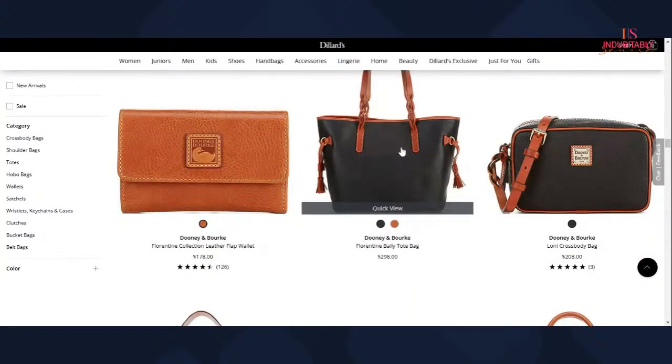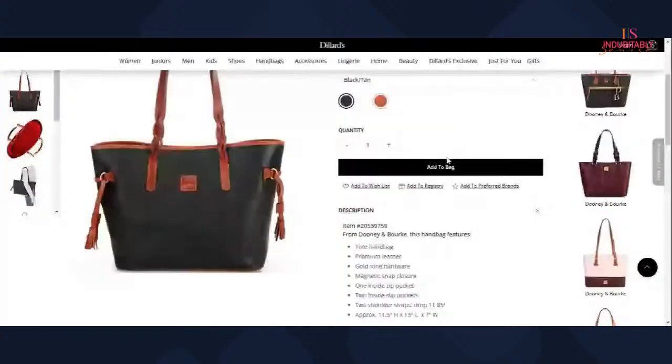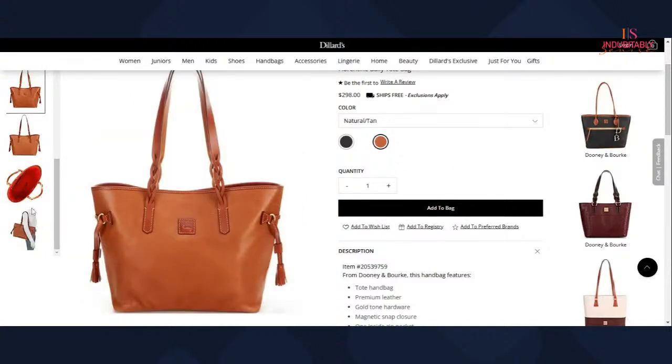If you've been looking for the Bailey in the Florentine, you can cop that at Dillard's. It's probably in the store in some of you all's areas, but it's definitely online. In this particular search that I did, they only have two colors, which is the natural and tan and the black and tan. So, wonderful, popular bag, $298. If it tickles your fancy that much, definitely go and get it. I find it fascinating how the coated cotton or the coated canvas bags aren't stuffed because you can store them flat, while the Saffiano, I think the ostrich, as well as the Florentine and pebble grain, they come stuffed. They do come stuffed.